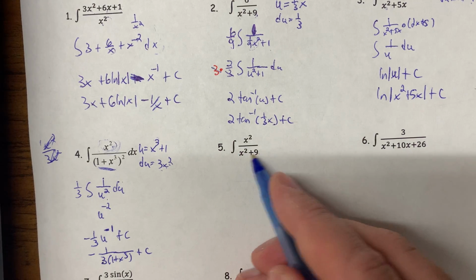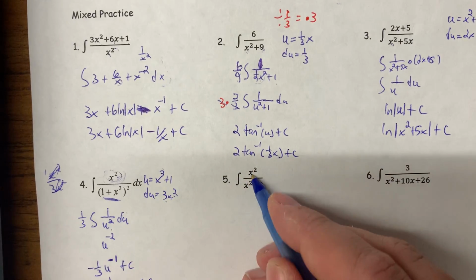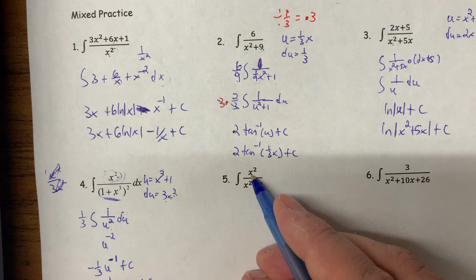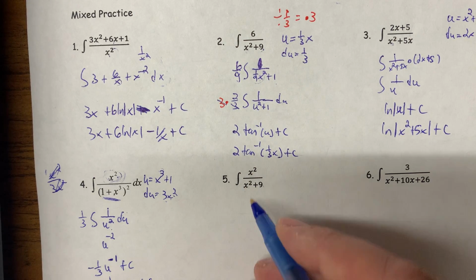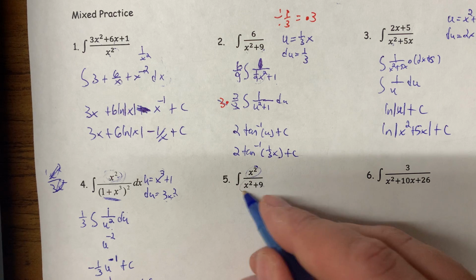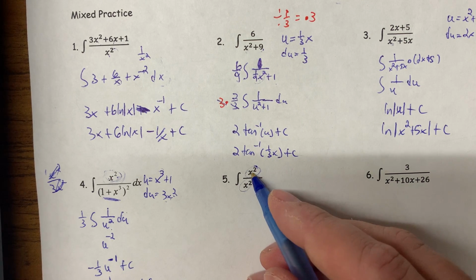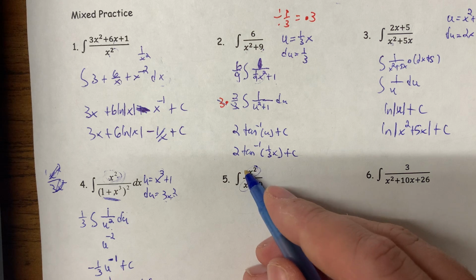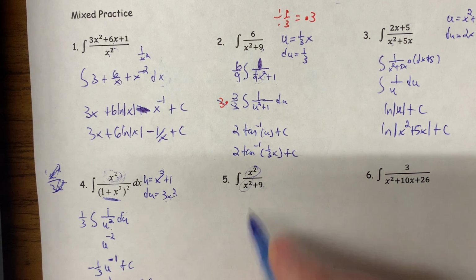Okay. How about this one? It looks a lot like an arctangent at first. Like maybe I can divide by 9. It looks a whole lot like this one up above. But there's no constant in the numerator. The derivative of the denominator is 2x. That won't cancel out with an x squared because it has a different degree. The degree of the numerator is as big as the degree of the denominator. And so I can't split this up because there's not just one thing in the denominator. If this had been x squared plus 9 over x squared, I could just divide everything by x squared, but you can't do that when there's more than one thing in the denominator.